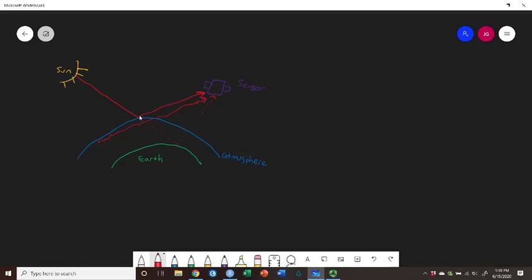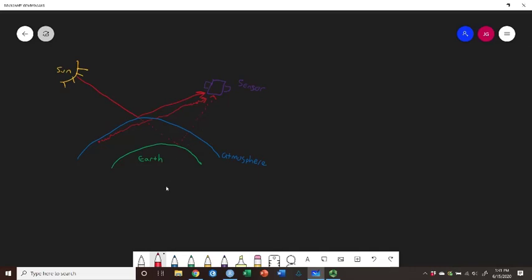All right, so we had atmospheric reflection, surface reflection, and scattering. Those were the three components that hit the sensor, and we called this outgoing radiation radiance. And what I want to do now is clarify some terms here.